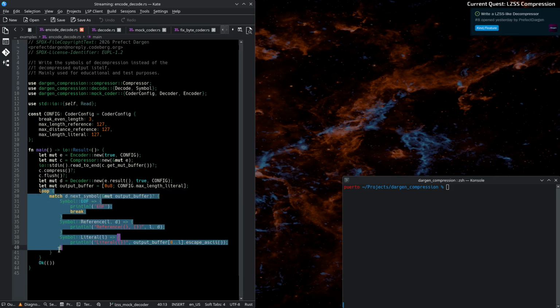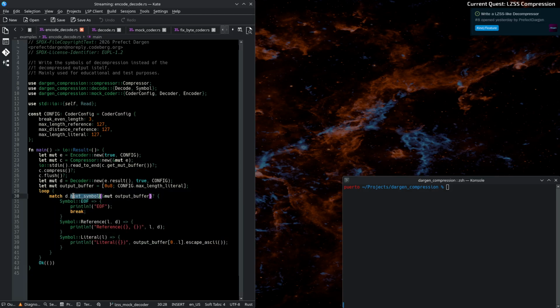Then inside that loop, once again, it is going to receive a symbol and then process the symbol. Process the symbol, however, is going to be more complex, right? Obviously, for end of file, there is little else to do. For references, it needs to go and copy that reference, which is not hard to do.